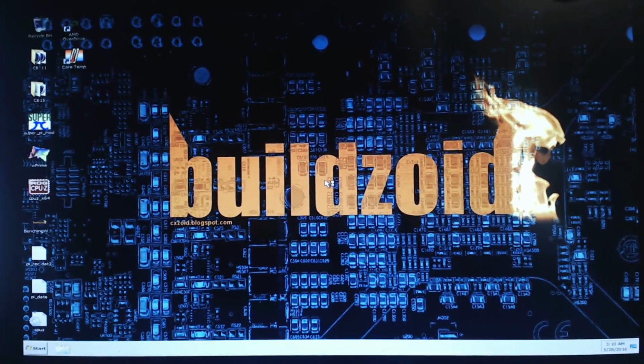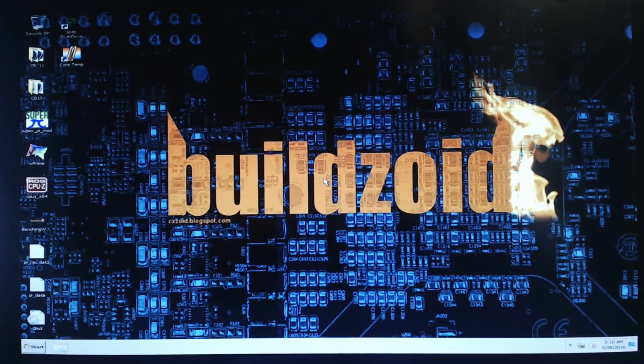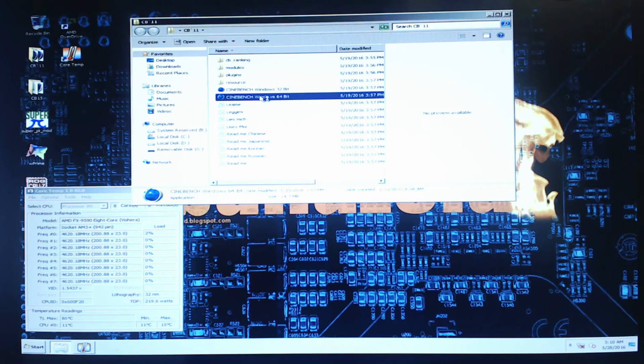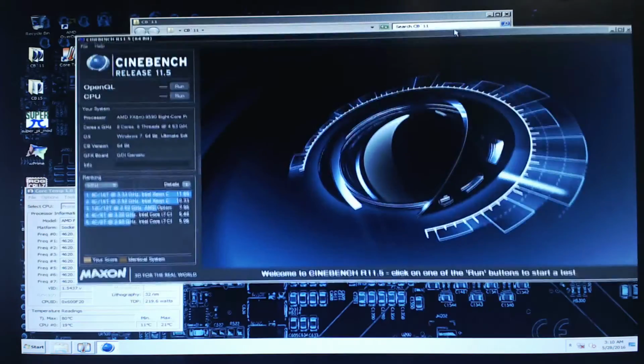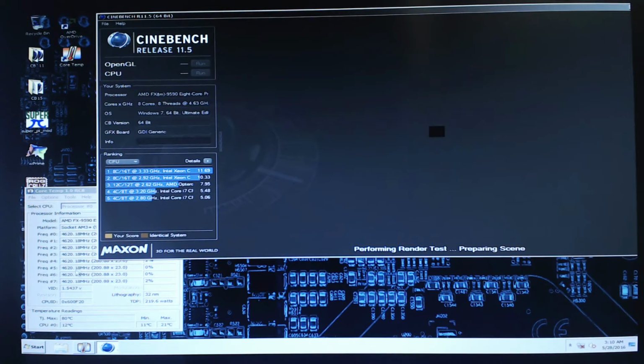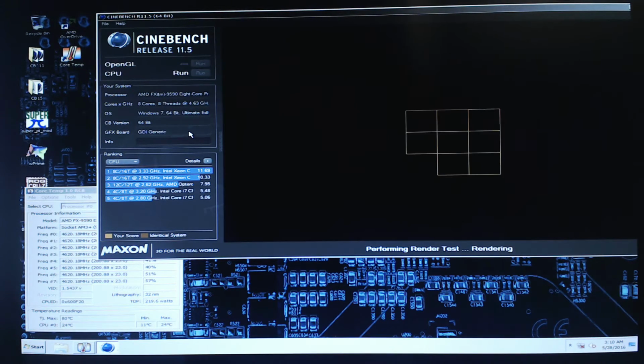I've been slowly sliding the camera. Okay, wake the hell up, Windows. There we go. Let's see what Core Temp tells us. And yep, now our frequencies are back in check, so whatever instability there was is now gone. Though that does not mean the system is fully stable yet, it just means it's running at the right frequencies. So now let's see if it'll pass Cinebench.